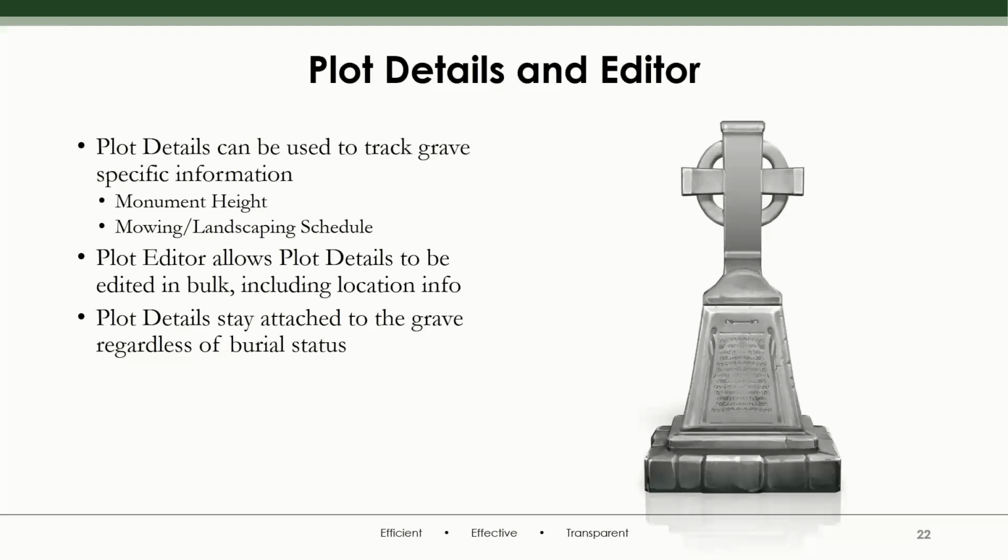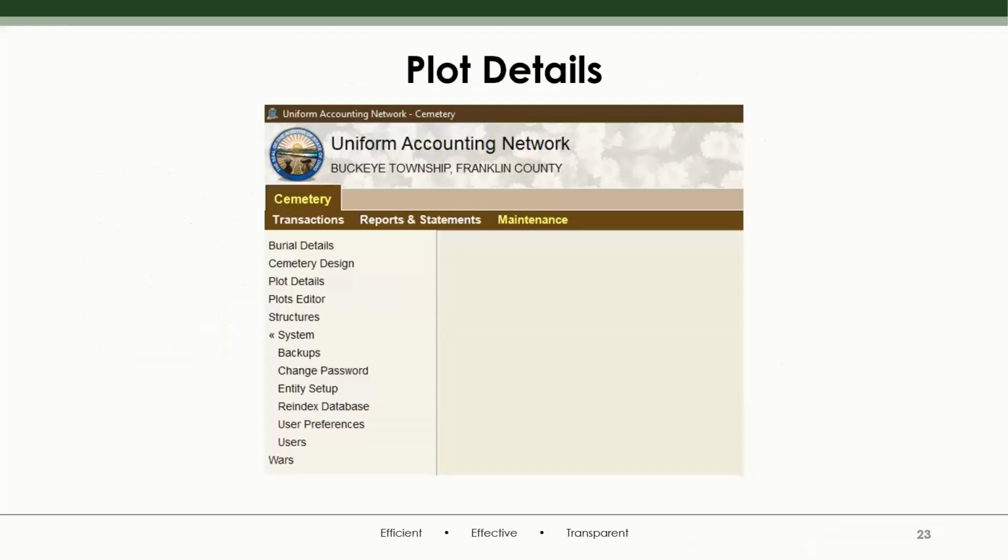So basically you're looking at the plot editor to deal with items that affect all the graves within a cemetery or a section of the cemetery, where your plot details are going to be tracking specific items that will change grave to grave.